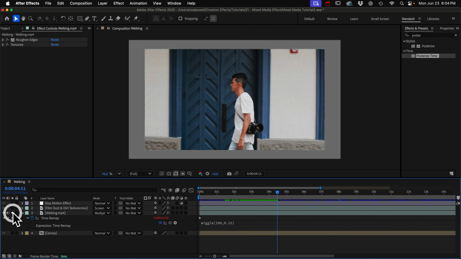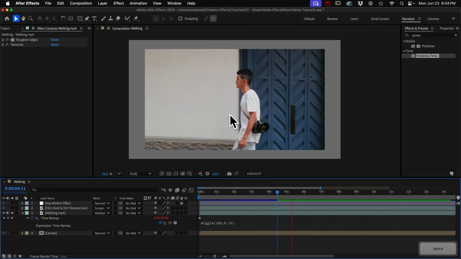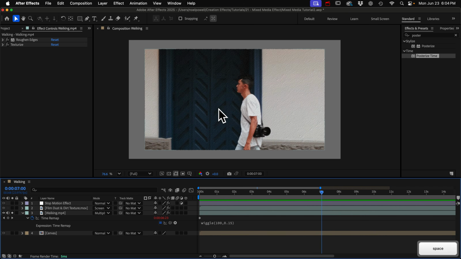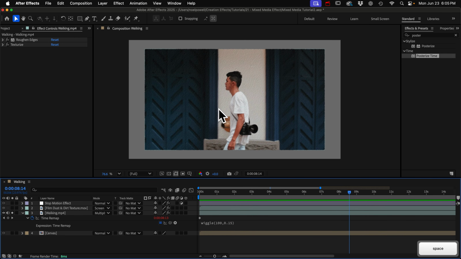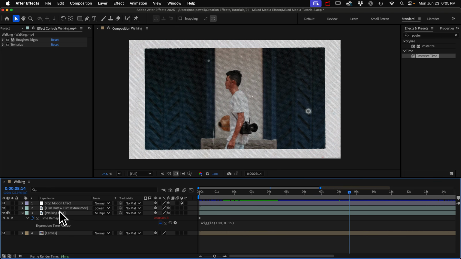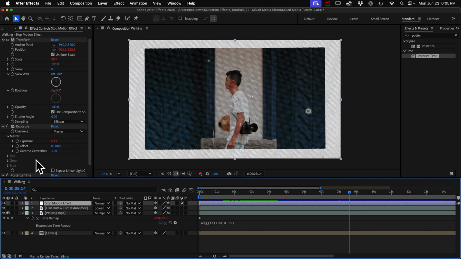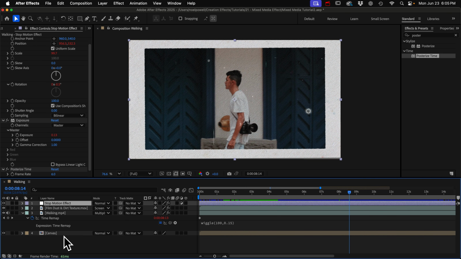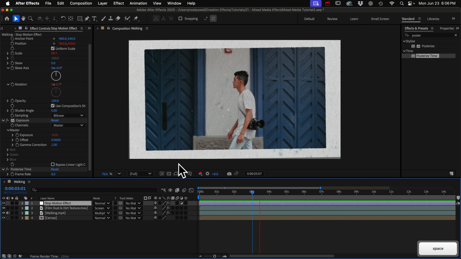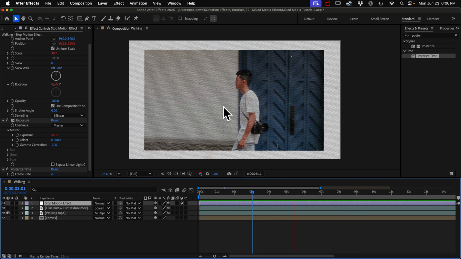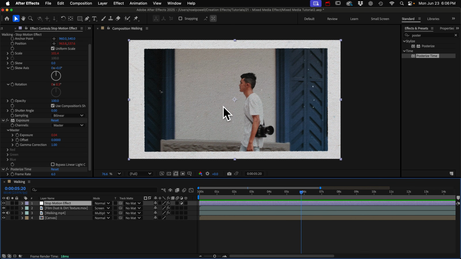And let me solo the layer, and you can see what that looks like. So it's moving really quickly forward and backward in time. And so what we can expect from that, with the stop motion effect and that low frame rate, it won't play those 6 frames per second at equal intervals. It'll be more random than that, and we might not even notice it, but we know it's there, in theory.